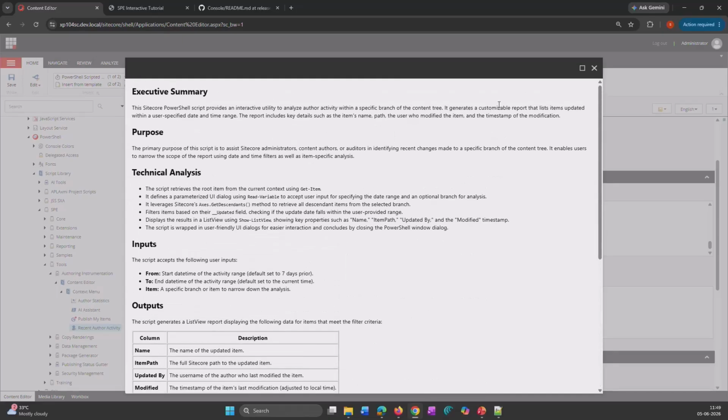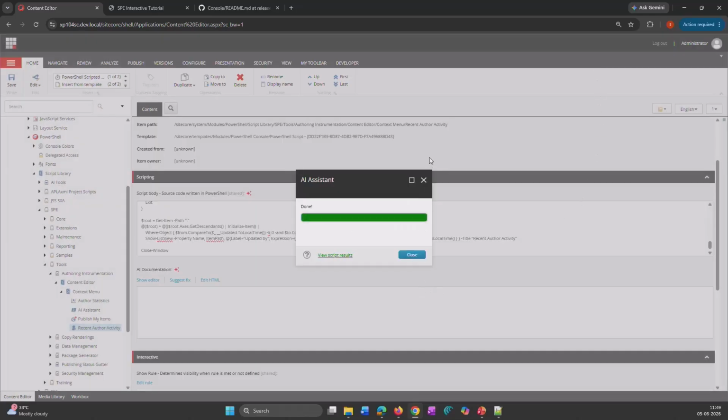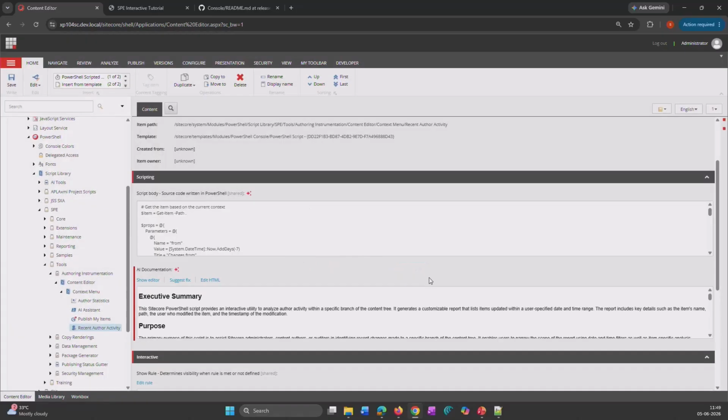Not only that, let's suppose you have generated this documentation, but for this you have used the OpenAI, and you have spent some tokens. Let's suppose you have 10 developers. Will they go there again and again and generate the documentation? Yeah, they can do that. But the smart thing you can do is add one more field into this PowerShell script side.